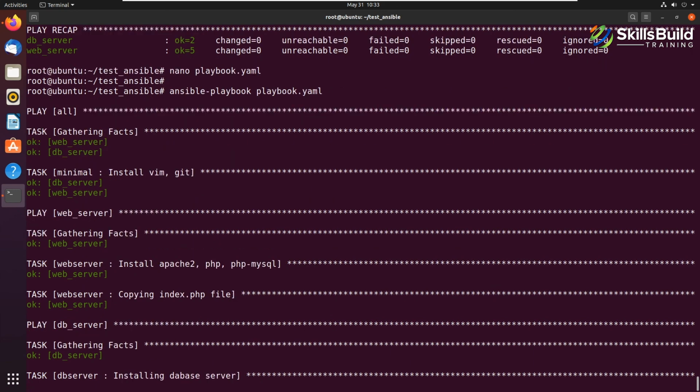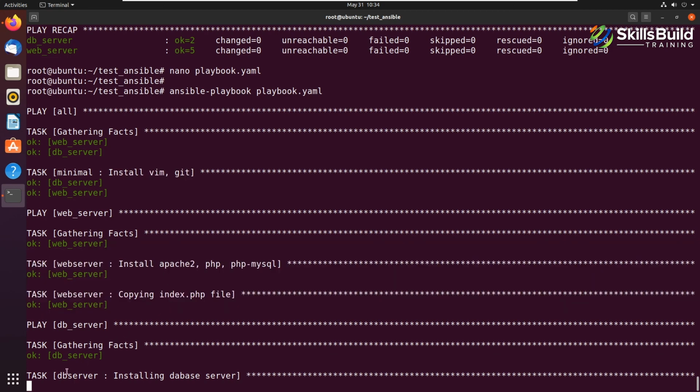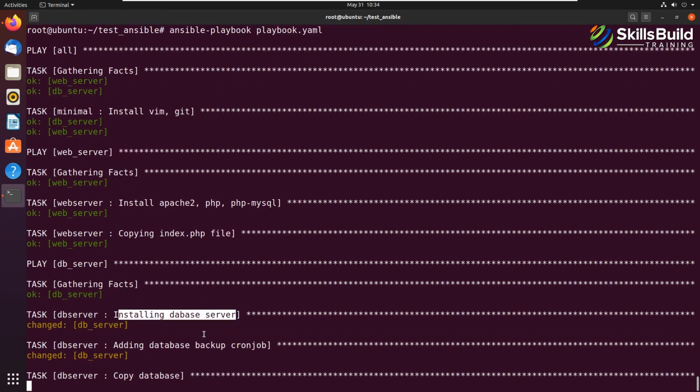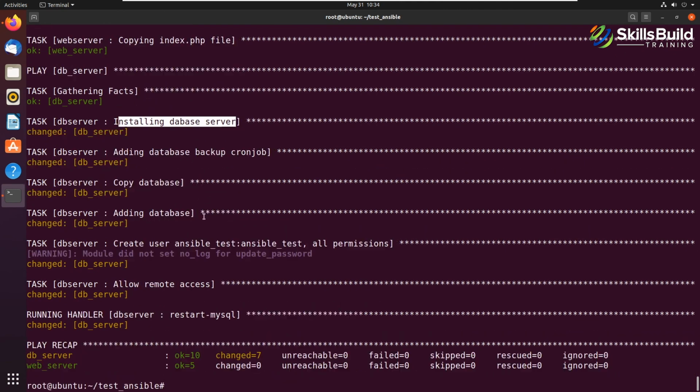As you can see, we are still doing the first thing, initial task for all machines, installing vim and git. It's done, and we're doing web server stuff, and they are also done. And now we started to install a few applications. So database server. And here, as you can remember, it will install multiple things. Okay, so it's done.